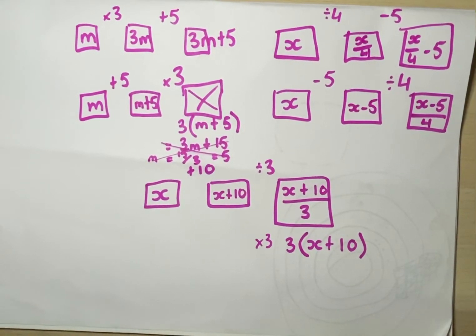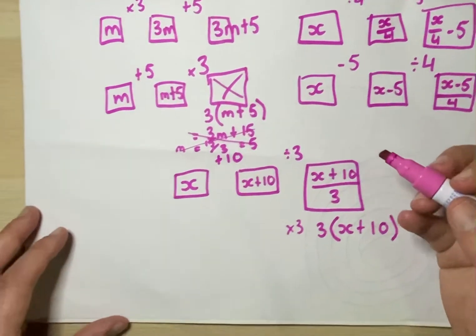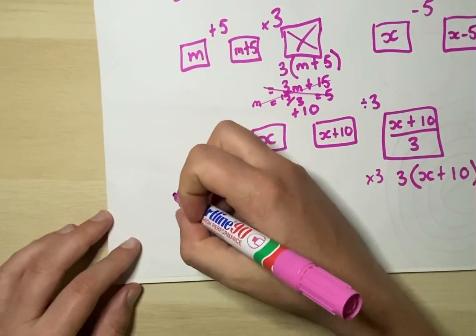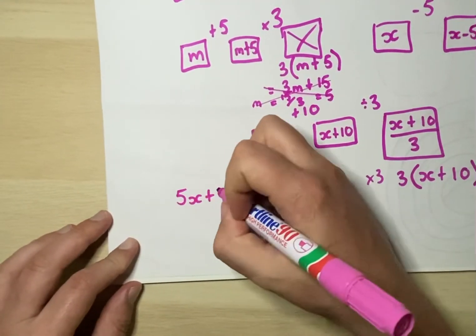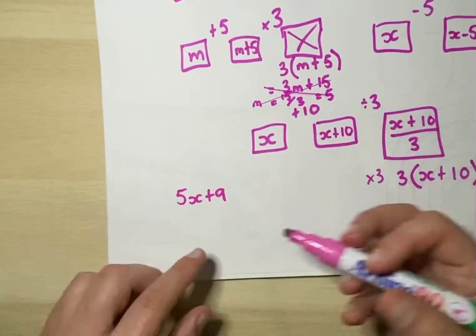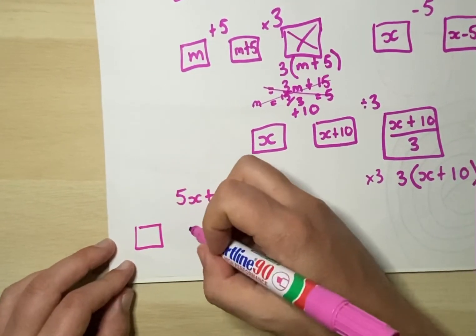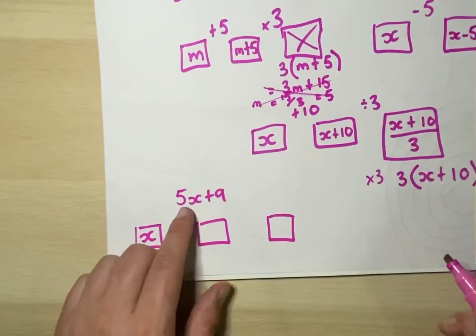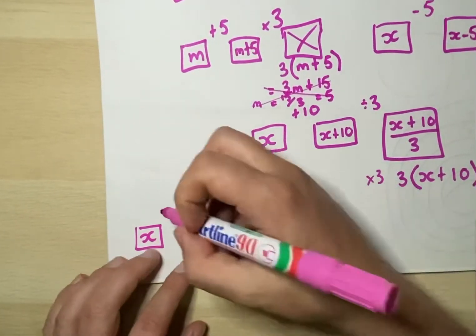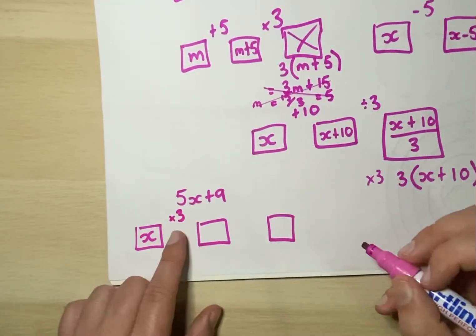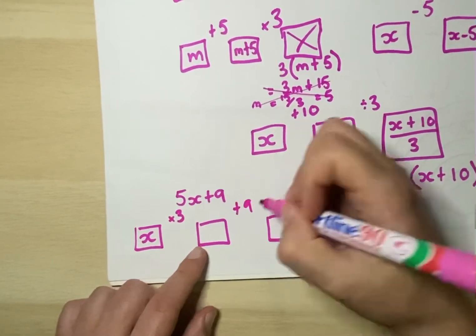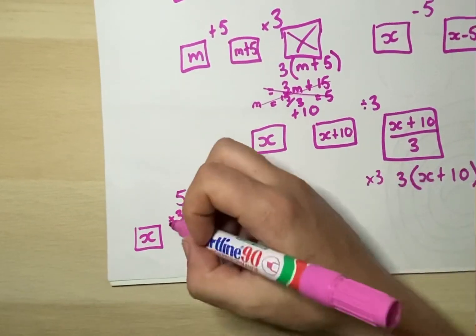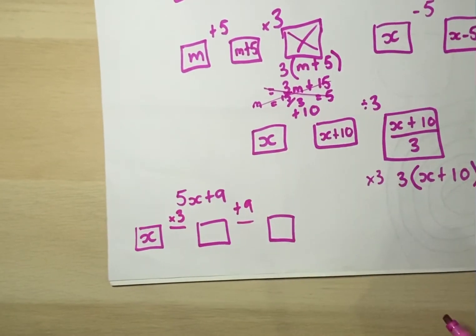Questions 4 and 5 get a little bit trickier. Have a go at them. It's kind of getting you to go backwards. So for example, it says 5x plus 9, and it wants you to then draw what the flowchart would be. So obviously we put our x first, and because there's no brackets here, I can safely say that it was the times first and then plus 9. So in your Google Slides, these are the values that you would write.